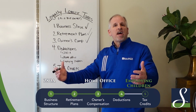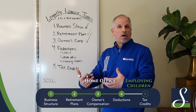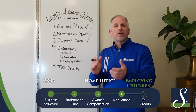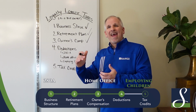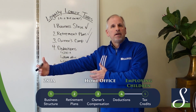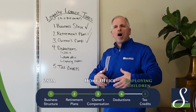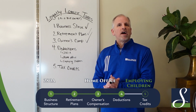The Tax Cuts and Jobs Act of 2017 greatly increased the standard deduction, which allowed us to have more income not subject to tax. It raised the standard deduction to about $12,000. So in theory, you could pay your child up to $12,000 and have no income tax on that side, but you're getting a deduction on the other side. And to make it even more powerful, you could fund a Roth IRA with that earned income, because now your child has some earned income. A powerful technique that helps today and helps as we move into the future.